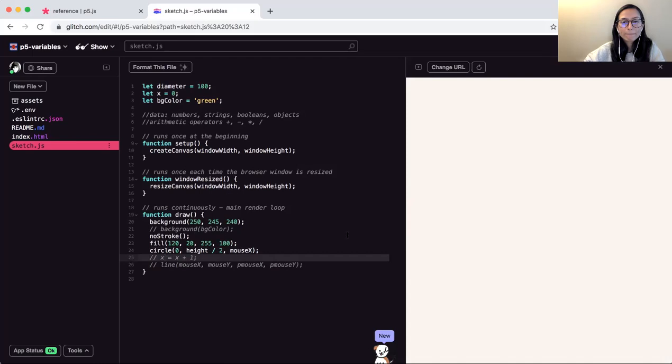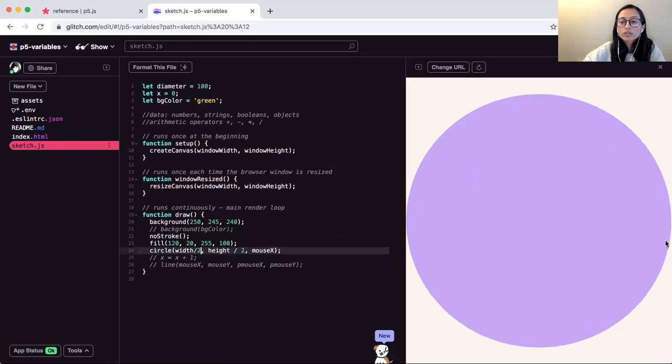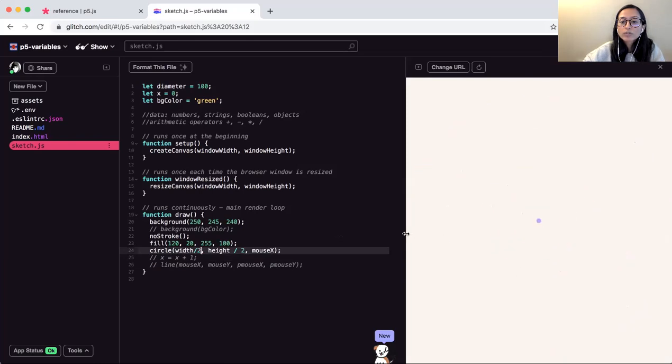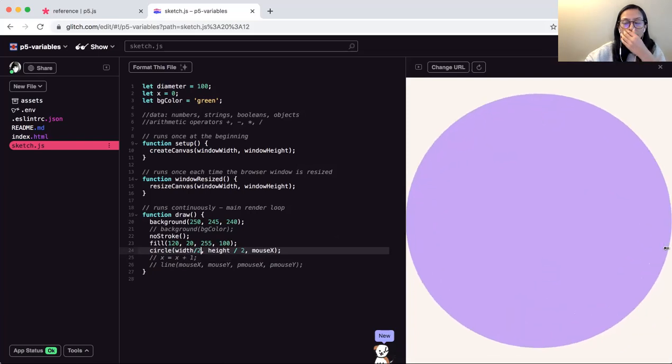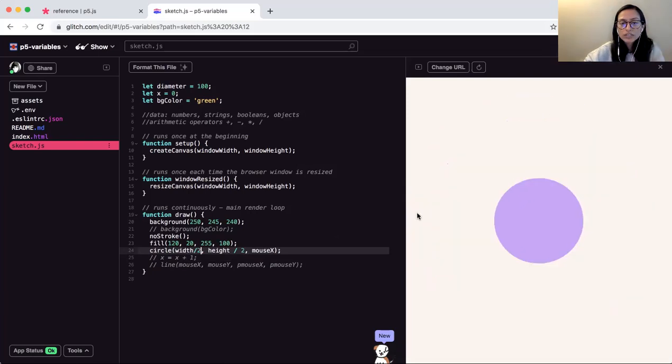So what this would happen is, now this is at the 0 position, so you can see, or maybe we can see only half of it. So maybe we can just centralize it so we can see the full picture. If you can see it now, mouse X's position is determining the size of the circle. So the closer I am to 0, the smaller it gets, the farther away I'm towards the maximum width of the canvas, the larger it gets, right?